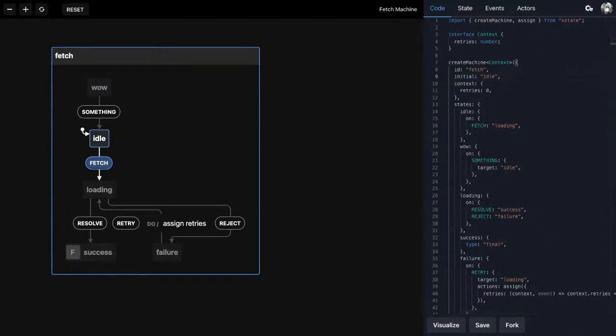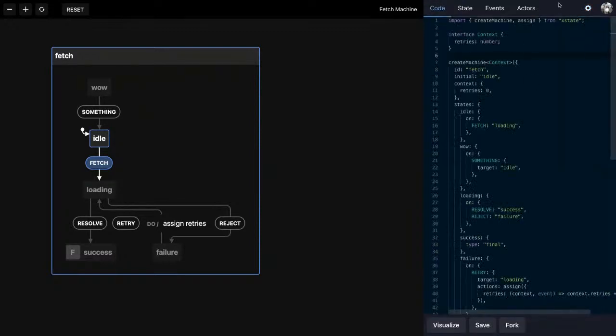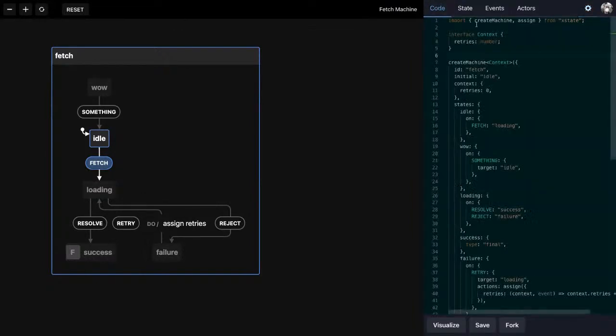In fact, before we go there, I just want to show you one more cool thing, which is our default VS Code theme that we have here. And you can change it. So you can go into settings and change it to, let's say, Night Owl. And suddenly you've got a Night Owl theme. This is just something kind of cute that we wanted to add. We're so happy that we get to add all these cool features as well as the necessary ones.